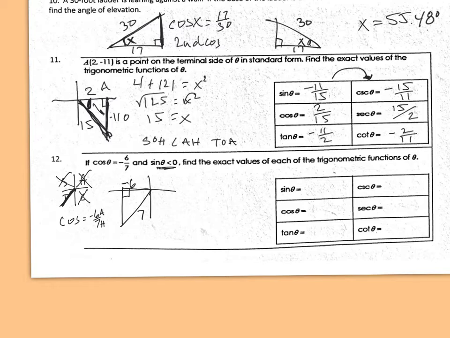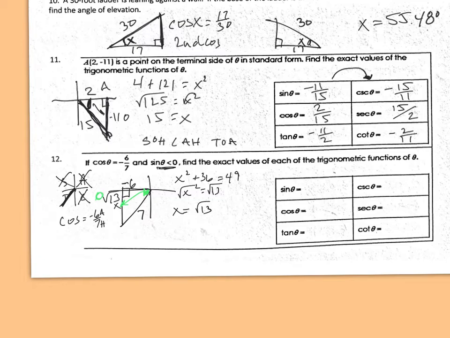Now we got to use Pythagorean theorem. I'll call that side x, don't know what it is. x squared plus 36 is equal to 7 squared, which is 49. So move that 36 over there, we get 13. So our missing side is the square root of 13. Now remember, you cannot have a radical in the bottom, so we might have to fix some of these. The angle is, of course, always in this corner, so there's our angle. So the radical 13 is the opposite side. That helps kind of identify what we're doing.